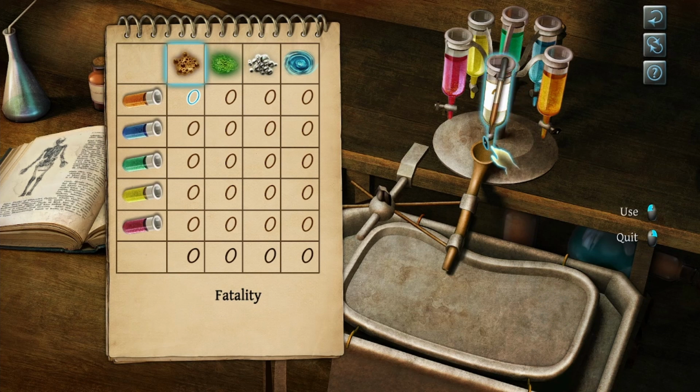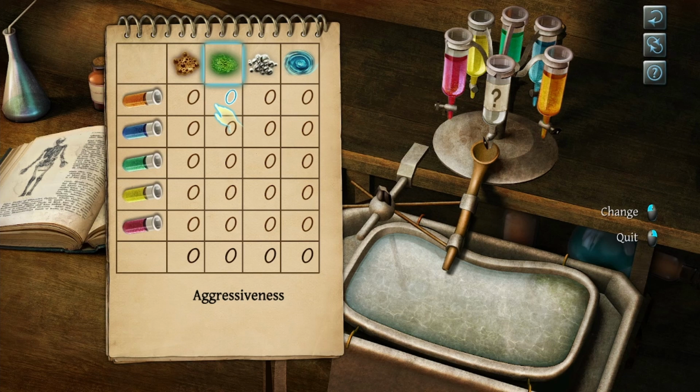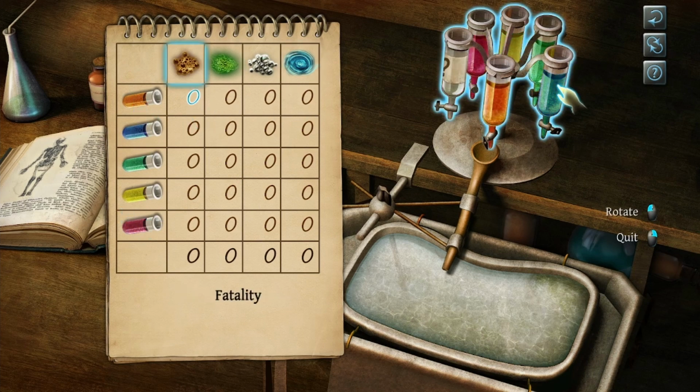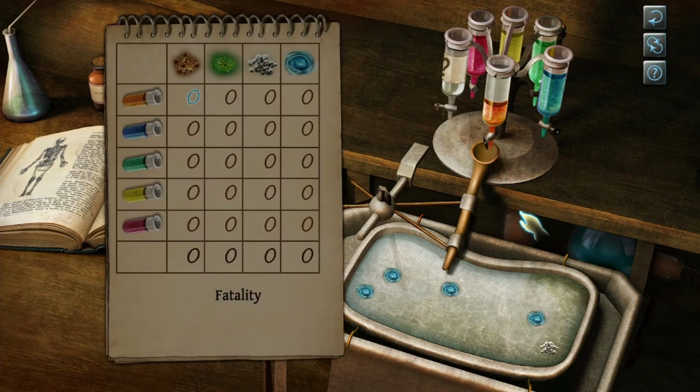So we put that here, and like before we count how many of these chemicals or stimulants or whatever they're called, how many of these components there are from each of these bottles, and check the results there, total amount on here. Okay. 4 blues and 1 silver. 1 silver.